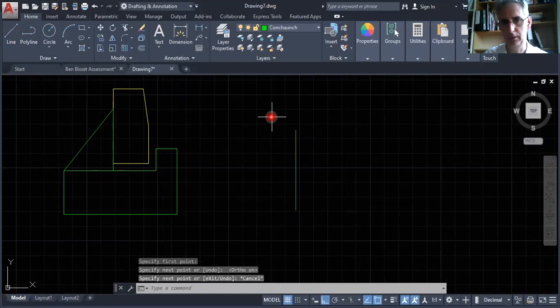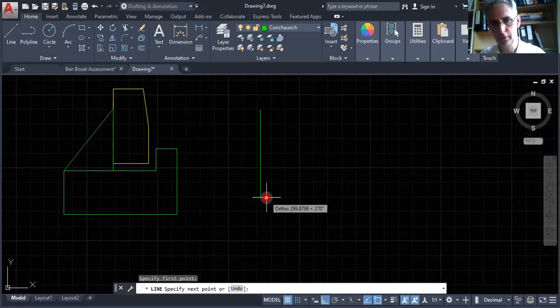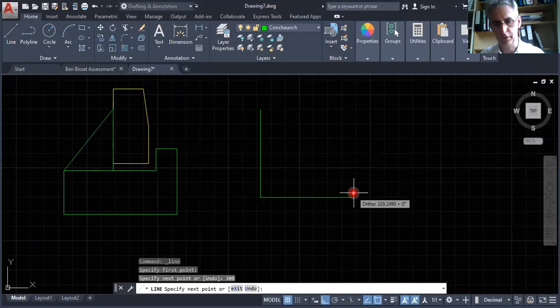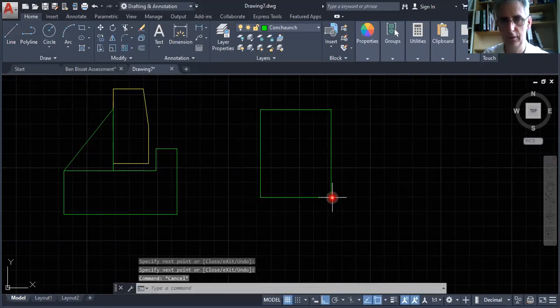okay, I'll tell you what, I'll give this a dimension. I'll make this 300 down, 250 across. This is just a little exercise we're going to show you how to do. 300 up, 250 across. Okay, so 300, 250, 300, 250.